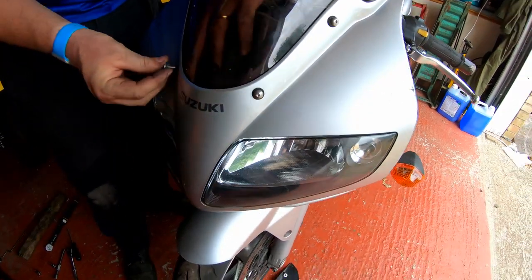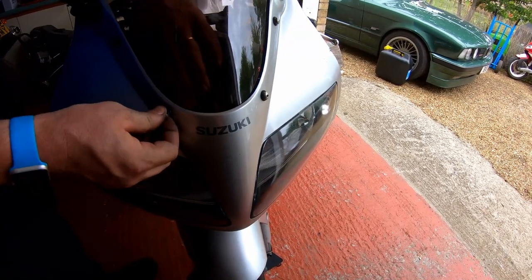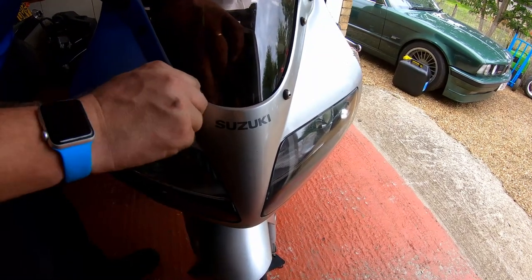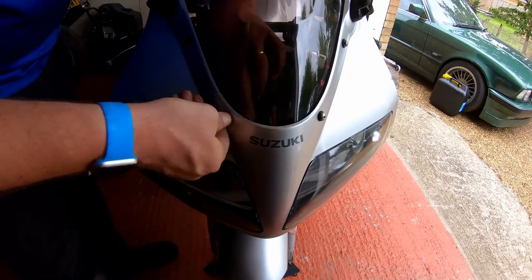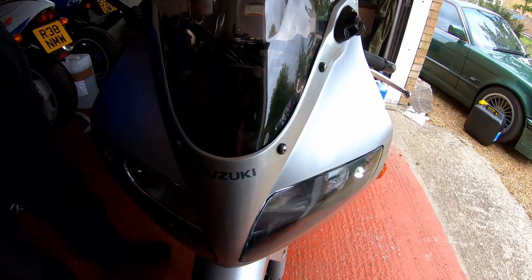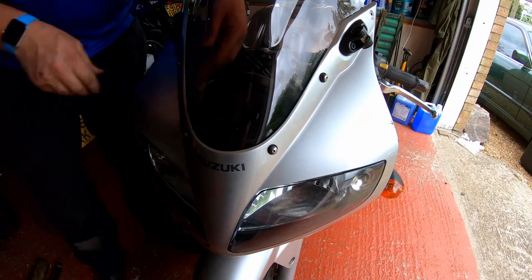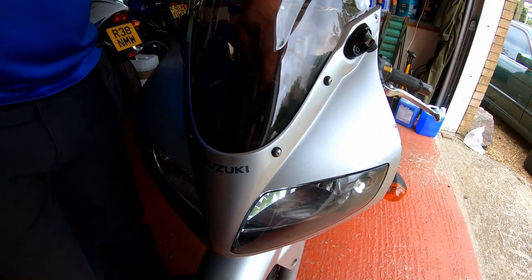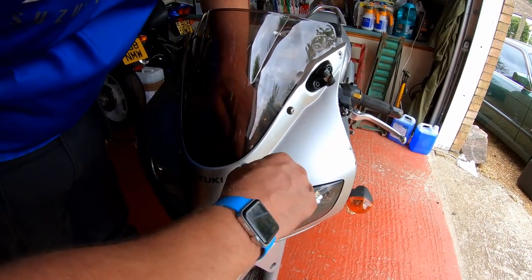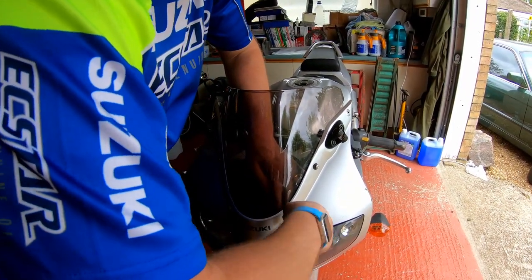I've got to be honest, I'm not a fan of these well nuts. I find them really, really annoying. However, on the flip side of that, I can't think of a better way to do it, because you want a nice rubber mount for your plastics. And they're being held together in this fashion. Okay, what I'll do, I'll get them up to touch. I can feel it swelling in my fingers. For now.